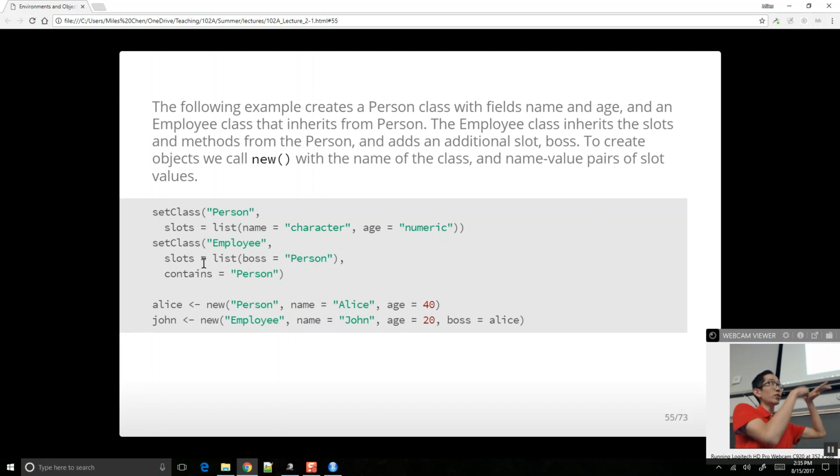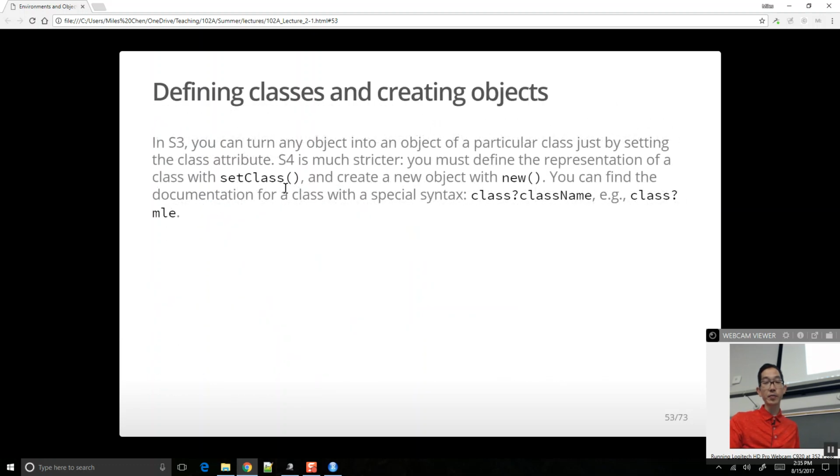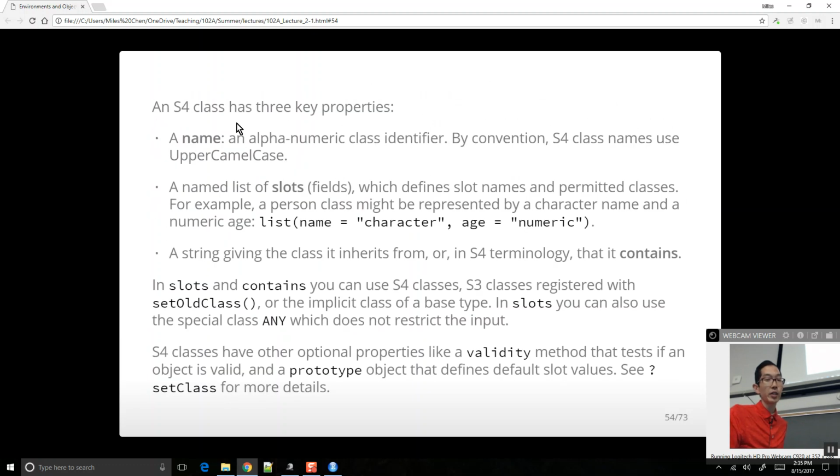Okay, and so the slots, when you define slots or fields, you're always giving it a list, okay? And here we're going to say that list is just the object boss, okay? But the boss is of class person, right? So when you define classes and objects, you're going to have key properties: a name and a list of slots, okay? And you're going to define the list this way, okay? The slots will be list, and you name these things, which define slot names and permitted classes.